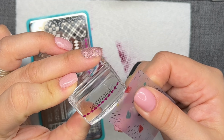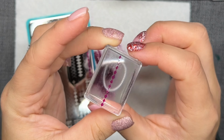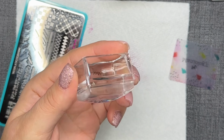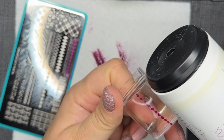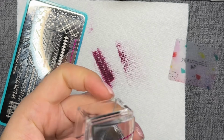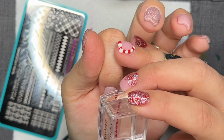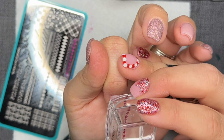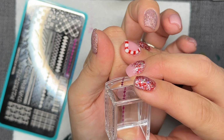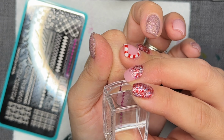Now the lint roller, as you saw, or clear tape, whatever you have handy, is what you want for removing the excess lines from your stamper. I find the lint roller to be the most handy. I used to have a mini one, like you can get in the travel section at Target. I think that's the best because it's easiest to manipulate and get super close to whatever image you do want to leave on your stamper. Then you just take that jelly stamper, line it up with where you want it, and press it onto your nail. It's that simple.